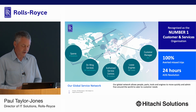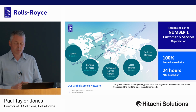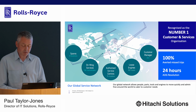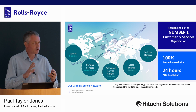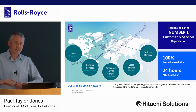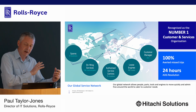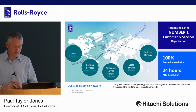So what have we actually done to change some of the challenges in that area? Well, we've been working with Hitachi and Microsoft. Microsoft on lots of proof of concepts, Hitachi on building out one of our enterprise tools specifically for business aviation. And we've used the Dynamics platform. We've replaced ad hoc tools and data sources, and we've put them all into one single source of the truth. So this is creating that 360-degree view of the customer and of the engine assets all in one place. It's really allowed the business aviation team to change their processes, refine them, and to better manage the customer demand, really ensuring that we continue to drive an excellent customer service.